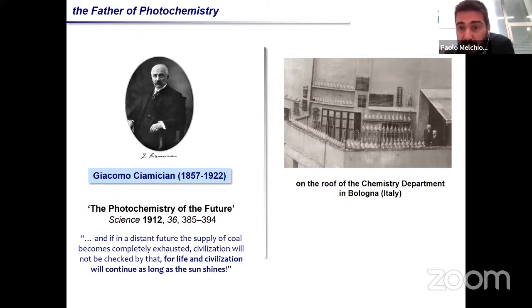I have a sort of link with this picture, and since I was educated at the University of Bologna, in this very same building, I could not go to the balcony because it is not there any longer. Anyway, of course, today the chemistry department is called after Giacomo Ciamician, and I was educated in that department. This is, of course, not the only reason why I like photochemistry.